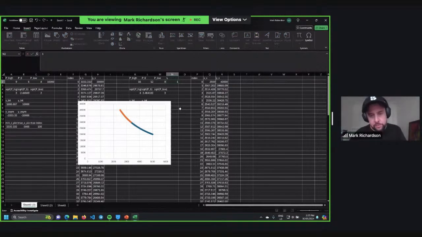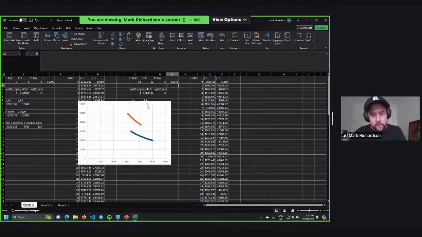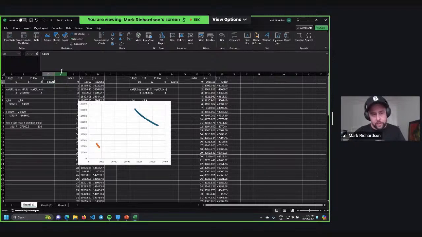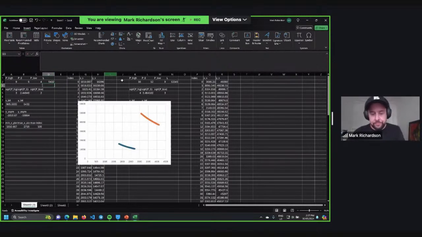This could be out slightly. Let's do 1, 2, 3, 4, 5 for this one. And we could do 5, 4, 3, 2, 1 for this one. It's probably a bit big. There we go. And these are still continuous with each other. They're just not continuous with each other with respect to their virtual token balances.